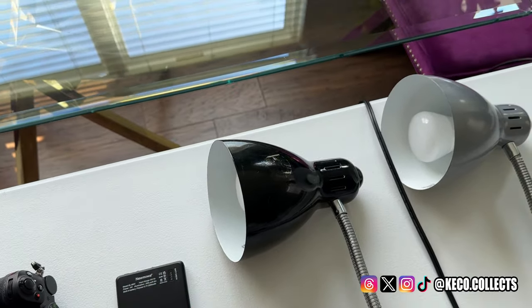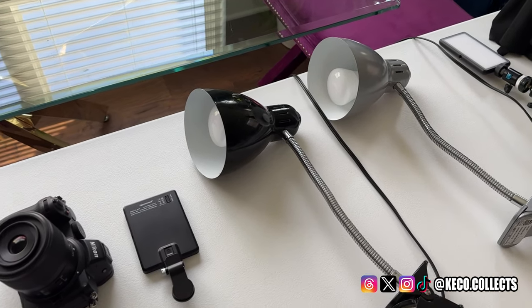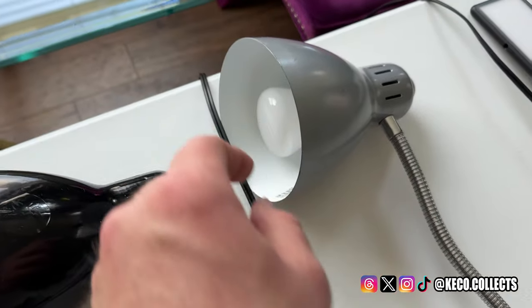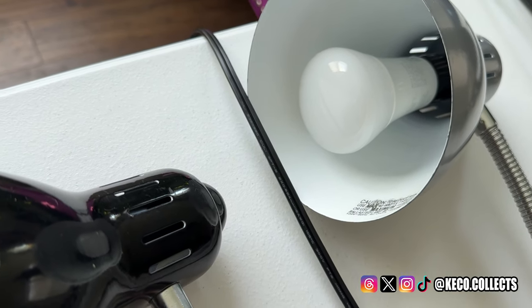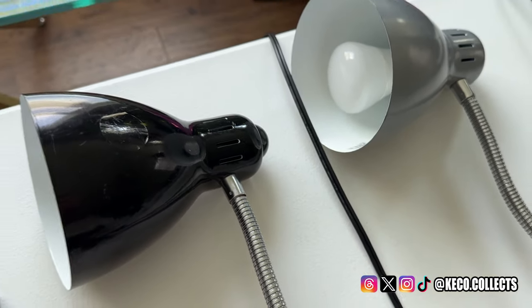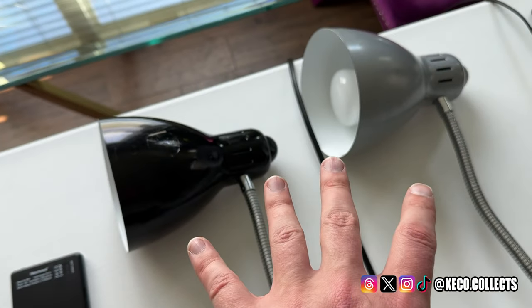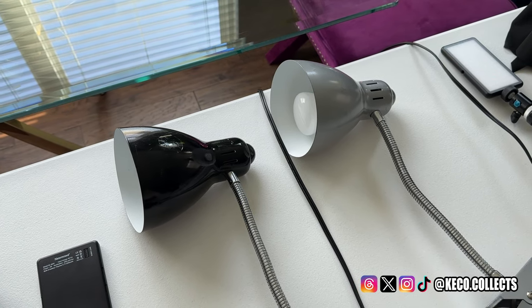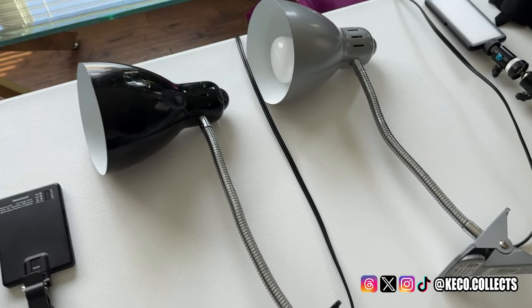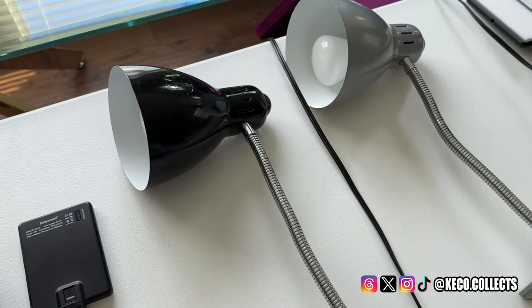If you've known my photography, you know I love my color pop, and that is where these Philips Hue lights come in. The bulb itself is the Philips Hue, and you can change it to any color that you want. That's just simply in some Walmart cheap $10 can lights. They usually attach to a desk or something like that — I just stand them up and use them as a balance. That is the light that I use.